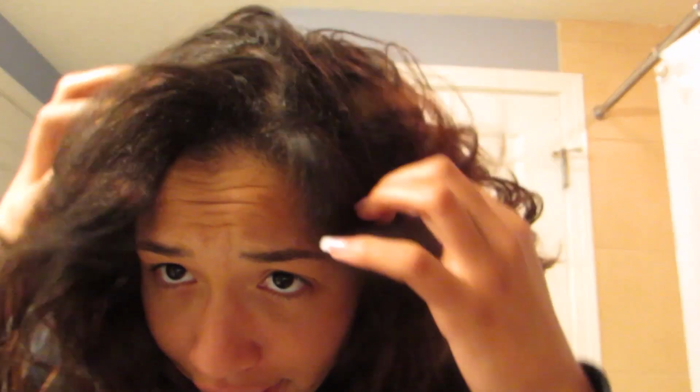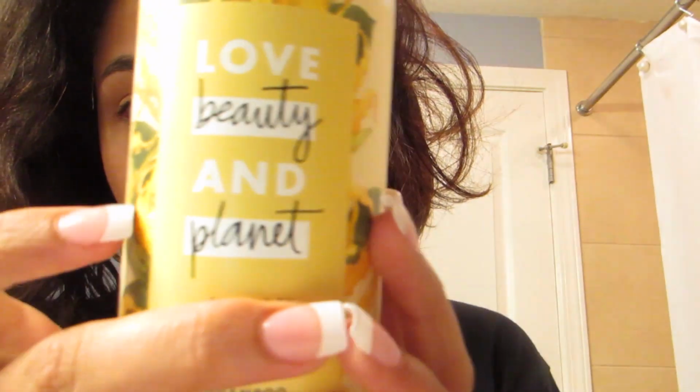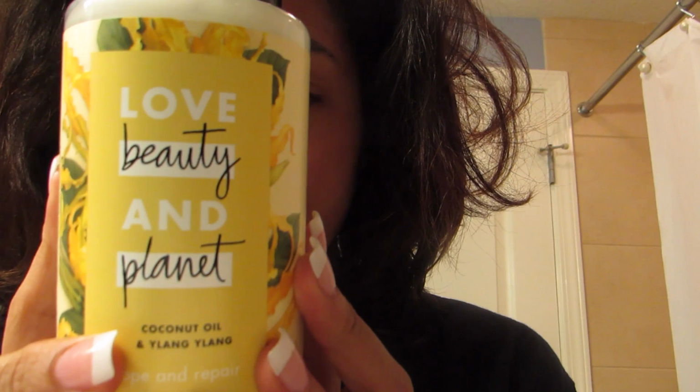Alright guys, so, oh my god, it's the next day, and I was running around the house, but this is my hair, oiled up, ready to be shampooed, and this is the shampoo and conditioner that I'm going to be using. This is the Love Beauty and Planet.